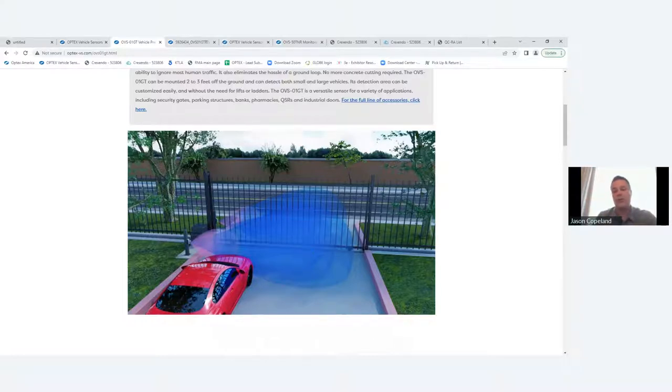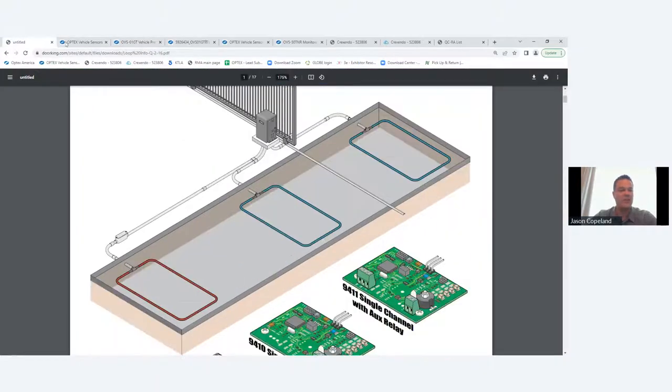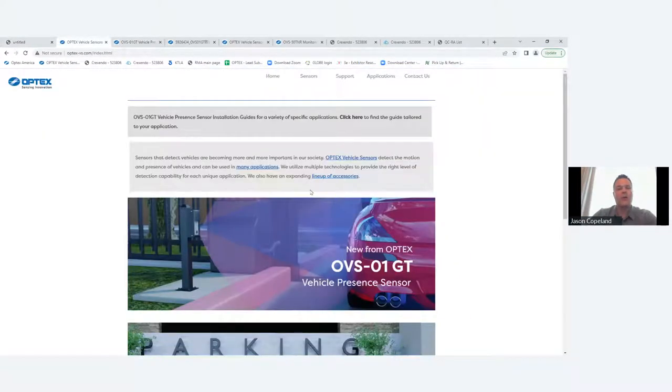We can work in all those different zones for vehicle protection or for an exit loop, replacing this technology and the labor that's associated with it. Now, that's a basic overview of the product that you will primarily be selling. Where I want to start though is showing you where you can actually find the most details, along with using us as a resource.